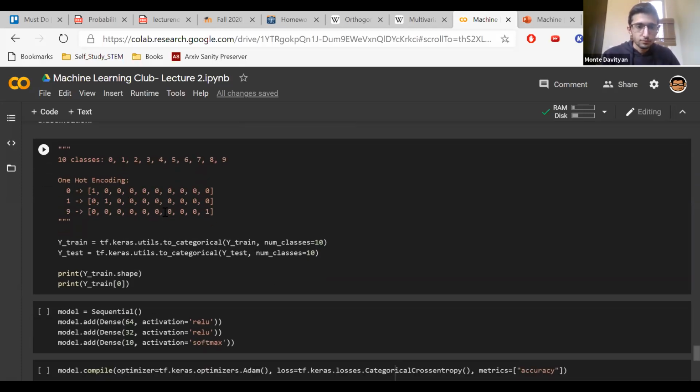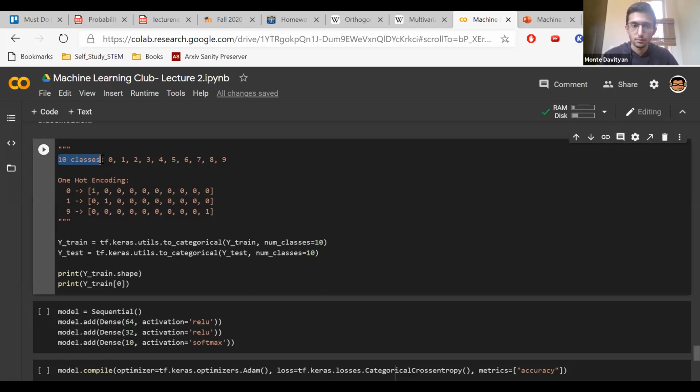All right, so this is another technique that we have to use because it's a classification task. We have 10 classes from 0 to 9. This 0 is the image drawn of 0, and this 9 is an image drawn of 9. In order for it to be a classification task, we want the probability of it being a 0. What's the probability that our image is a 0? What's the probability of our image being a 1? And so on, all the way to 9.